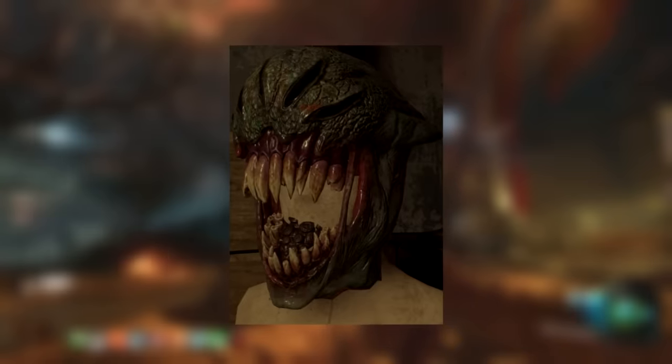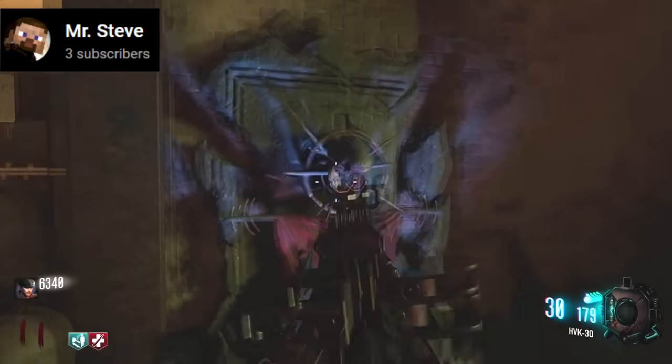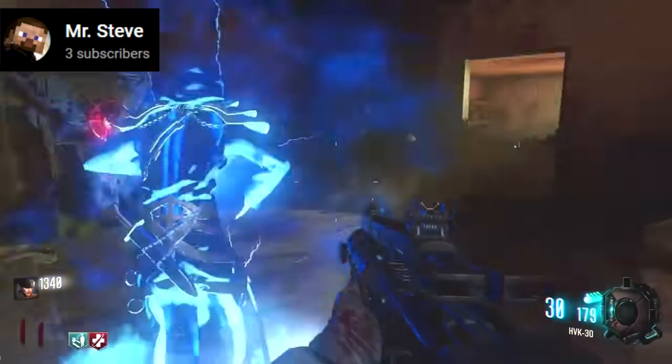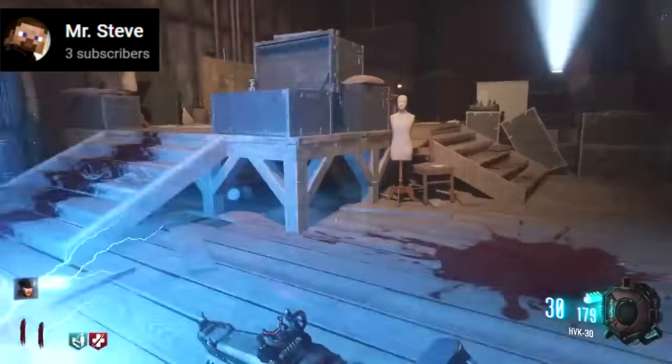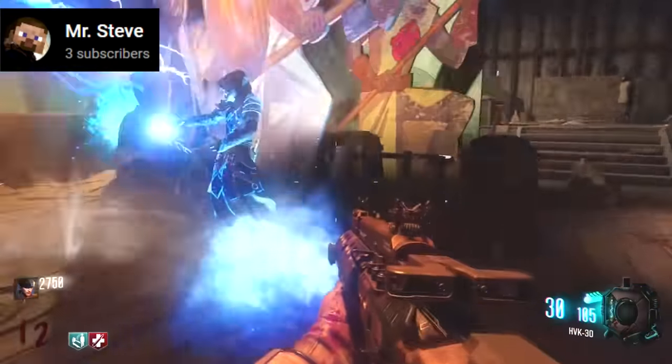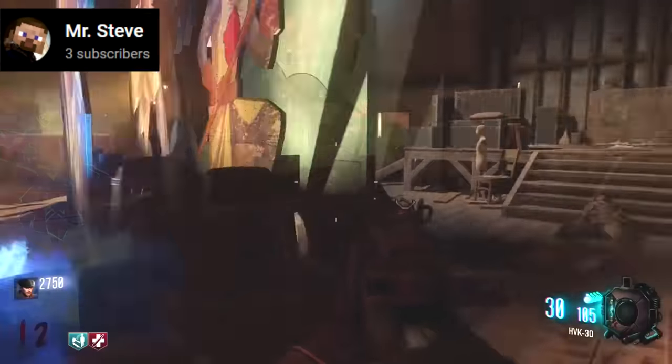Next is the Keeper Skull head. First, you're going to have to build the Keeper Protector. Then you will have to let the Keeper Protector kill a bunch of zombies. And this next step is kind of interesting, because you either need to kill a bunch of Keepers with the Corruption Turret, or if you already have the Direwolf Mask unlocked, this thing will already be unlocked.